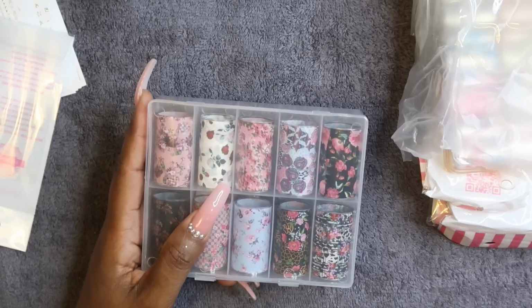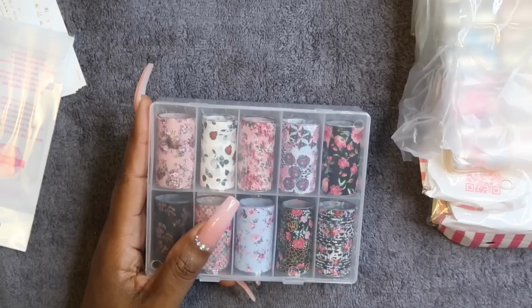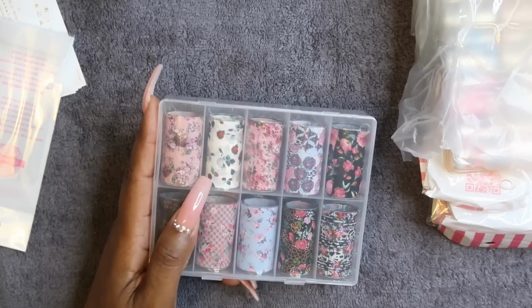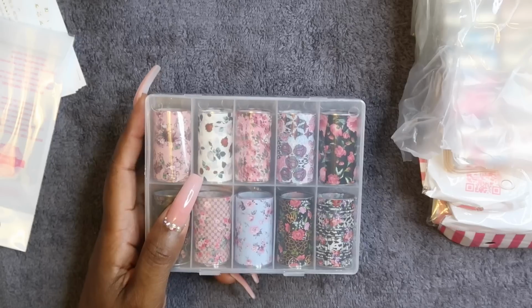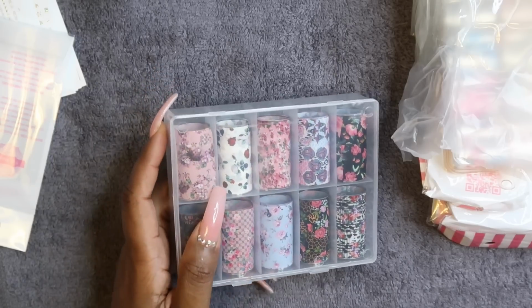I was like, OMG, really? Wow, I must try that. Because I was wondering, how in the world am I going to store all these foils that I have? Girl, when I tell you she got the most convenient way to store these. Girl, just go over there and check the video out.